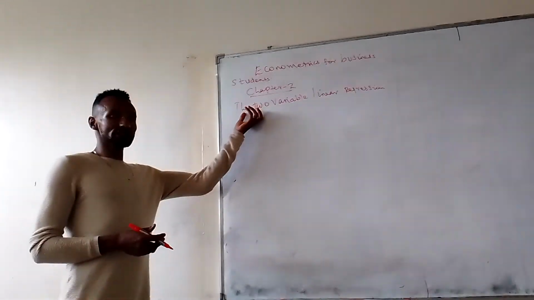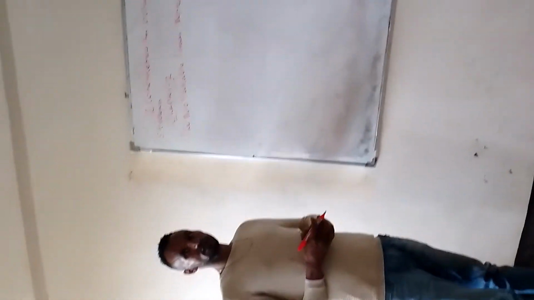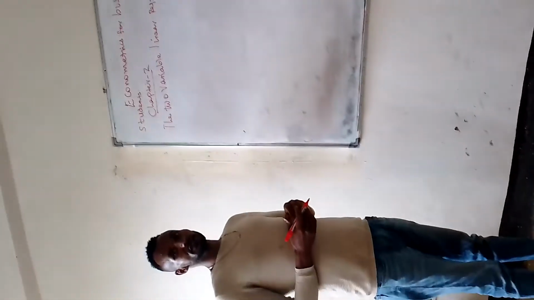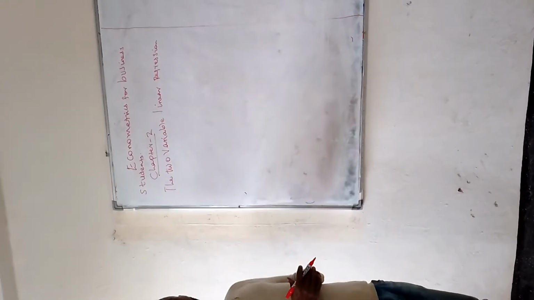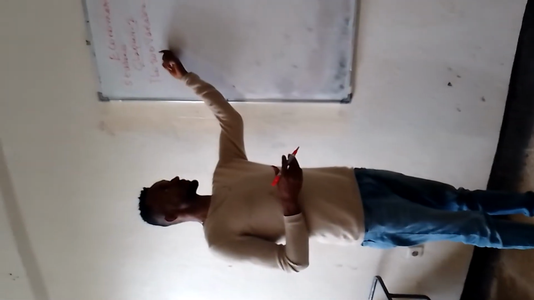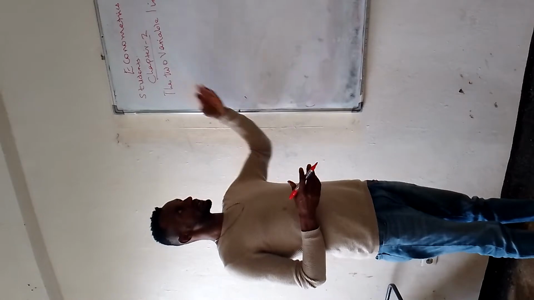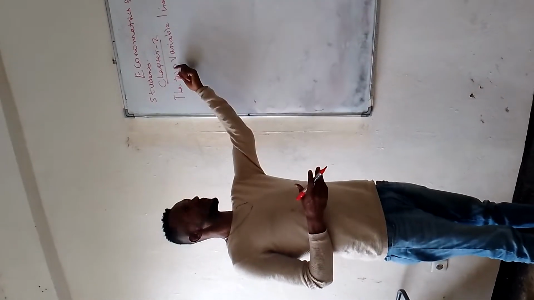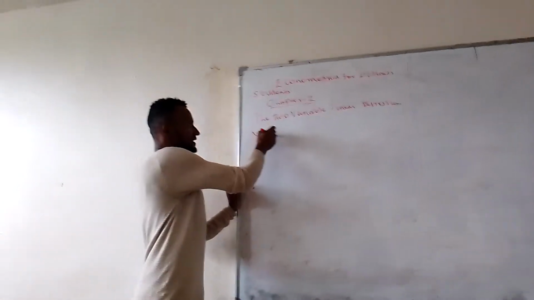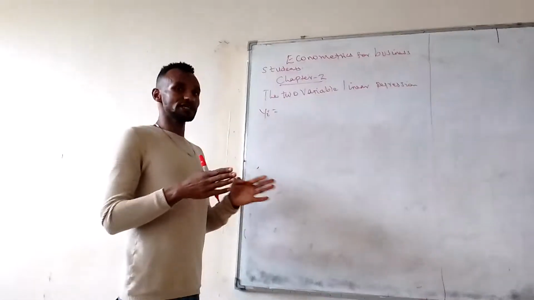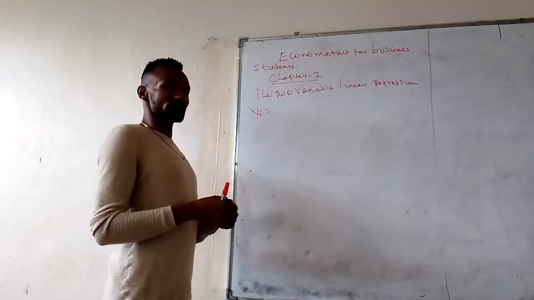So in our 2 days classes, we are going to see the two variable linear regression estimation method, especially using the OLS estimating method. Therefore, before we proceed to estimate the two variable linear regression model, it is better to define what linear regression means, especially with two variables. In this case, we are going to estimate the relationship between variables, and hence the effect of independent variables on the dependent variable.